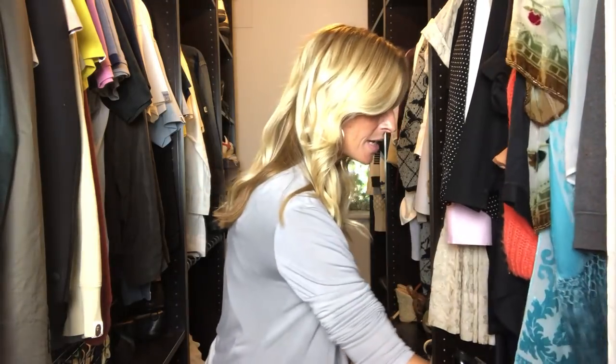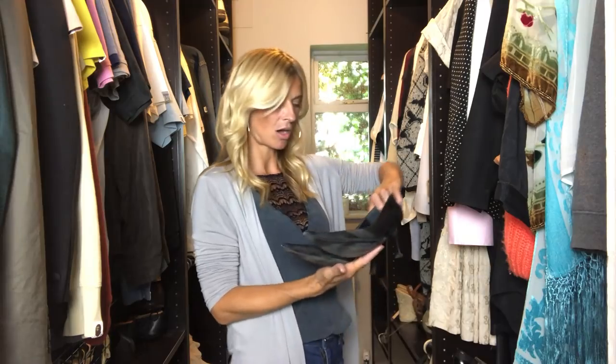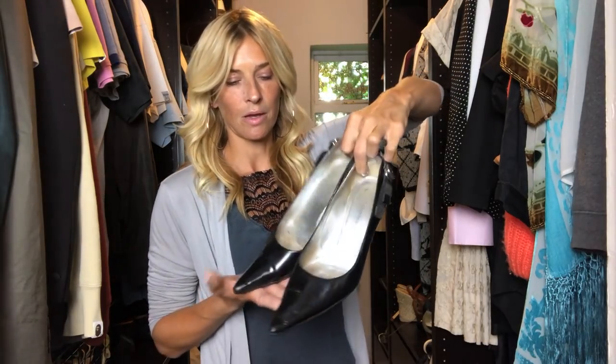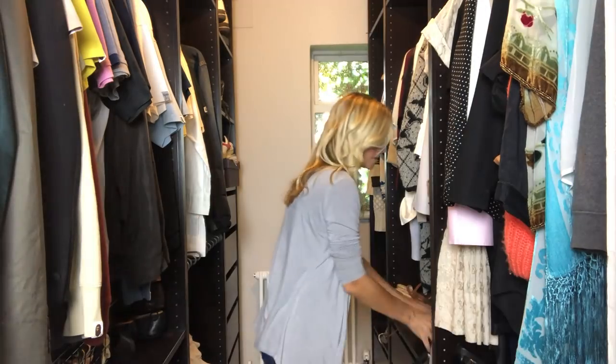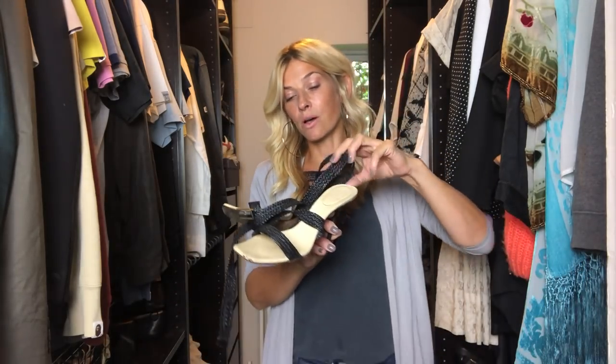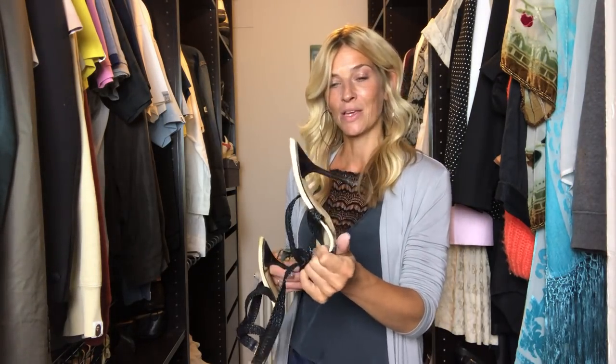Shoes-wise, I've got a number of simple courts from Marks & Spencer's — from June. I wear those quite a lot; they're very pointy but quite elegant, makes a nice shape on your leg. Those are some old faithfuls from Dolce & Gabbana that have lasted me for years — which is what I mean when I talk about investing in an expensive pair of shoes. Then there are some sandals that tie around the ankle with a leather detail — they're from Gucci, about £300, which is probably silly of me because they're very hard to walk in, hard to dance in — hard to do anything in, really.